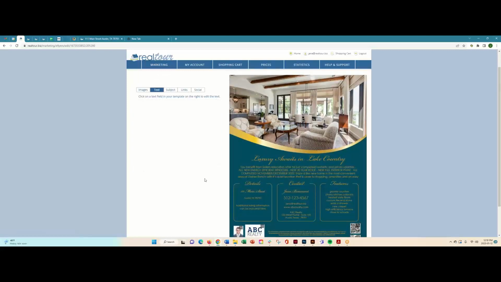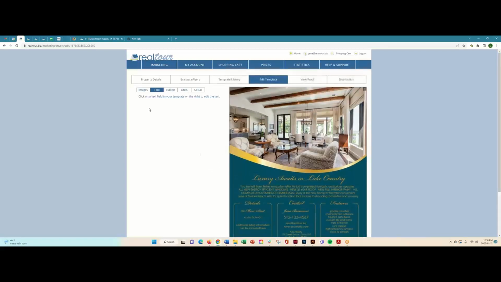We don't allow you to shift stuff around too much. Really, we're kind of trying to save people from themselves. In the past, you could do a little more with your flyers, but they always ended up, the layouts were terrible and so on and so forth. So we've tried to control the layout so that you'll end up with the nicest finished product. You can edit the text in here. You can edit the images.